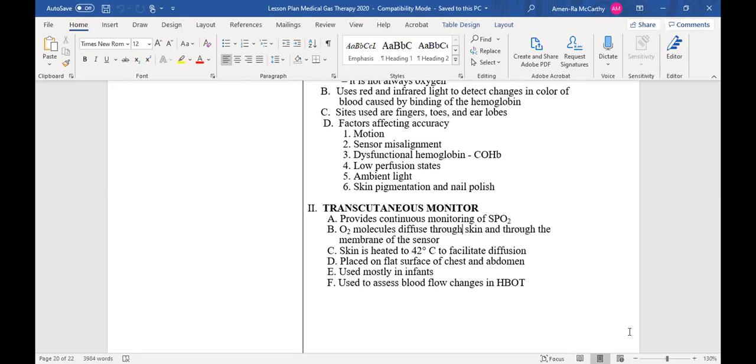But that's transcutaneous monitoring. That's not on the exam, but that's good to know, though. It's good to know because we're talking about oxygen, analyzing oxygen, right? And so we analyze the oxygen, but we also can analyze the oxygen inside your blood by using a machine as well, which is the pulse ox, right?